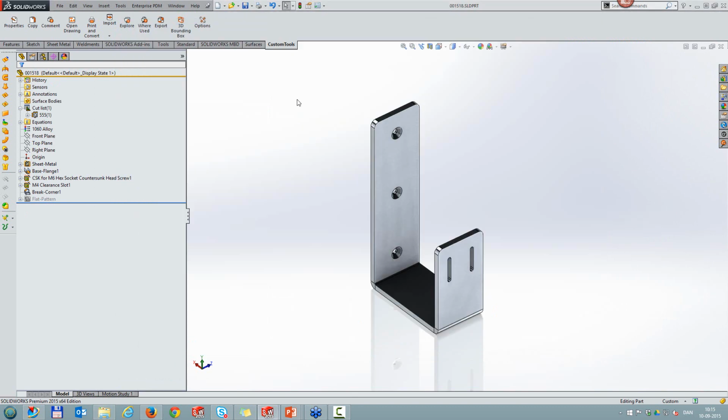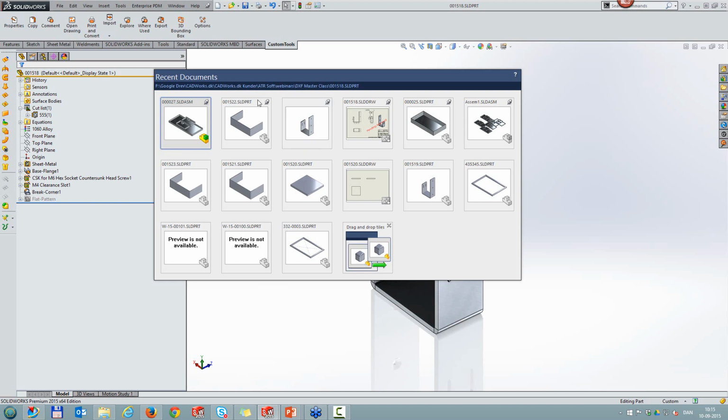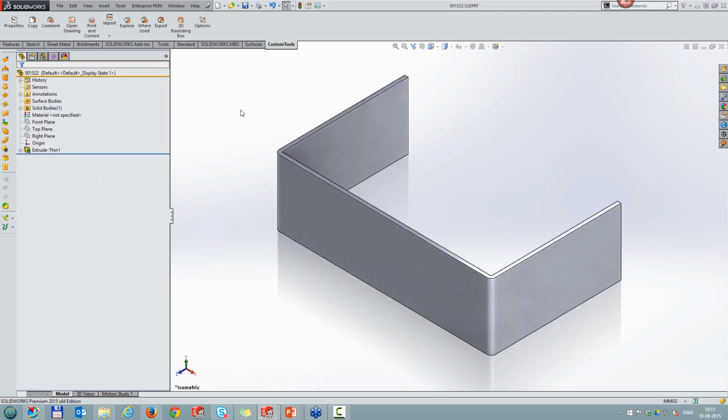But what if it's not a sheet metal? So I have a file here. It's not a sheet metal, but it really looks like one. If I'm going to save that, nothing is going to happen. I can save it and I can save it, and nothing is going to happen because we check if it's a sheet metal file or not. As soon as I convert this into a sheet metal file, actually let me do a copy of this one.